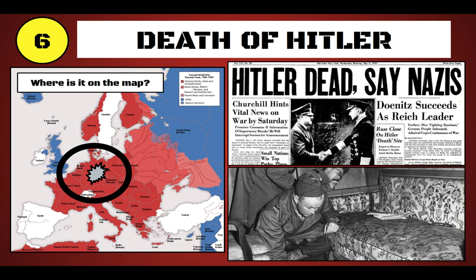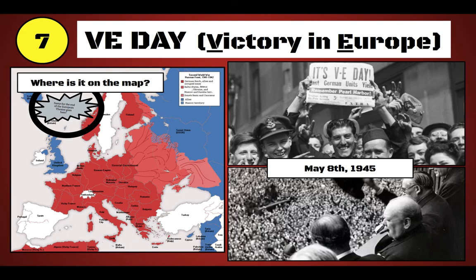Once Hitler is gone, the Americans and the Russians liberate Berlin, and the Nazis eventually surrender, and we have what is known as VE Day, Victory in Europe. You can see that's not a callout on the actual map. You just need to move it to this big callout that's at the top by the title. So that VE Day is May 8th, 1945.